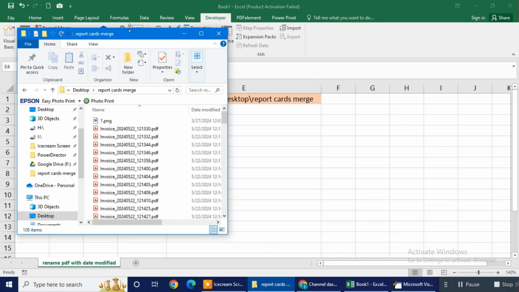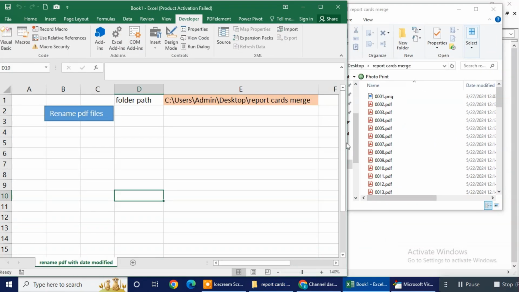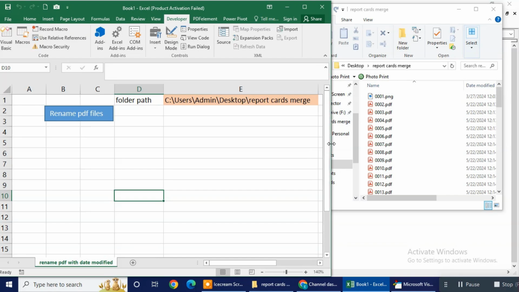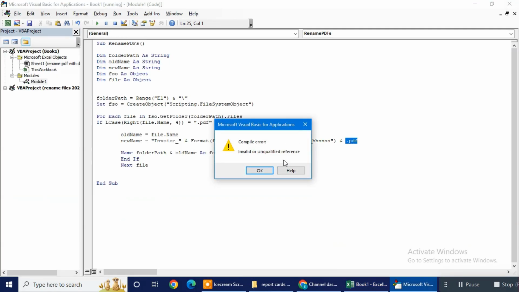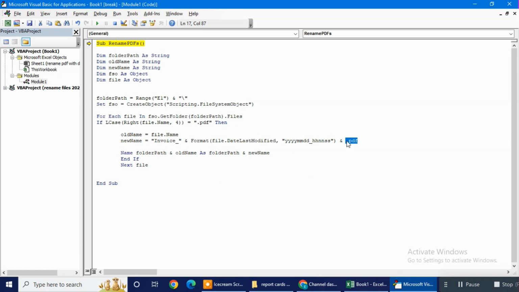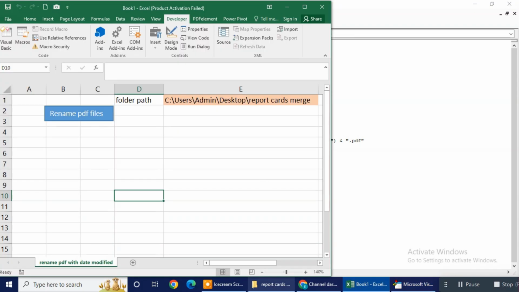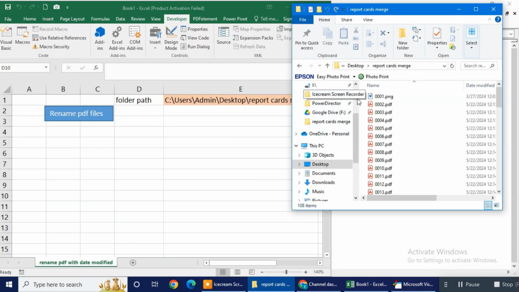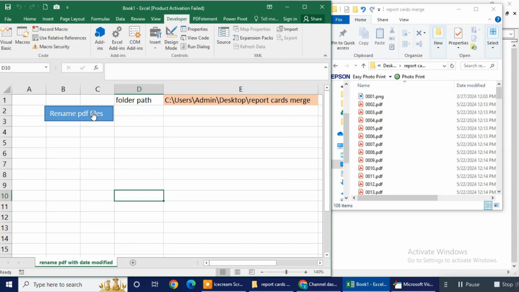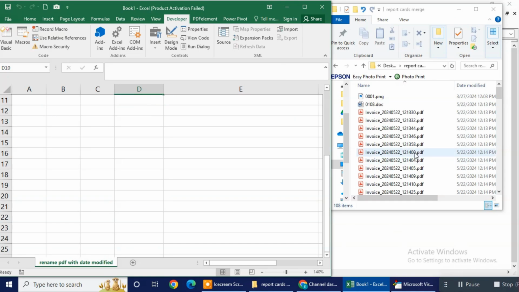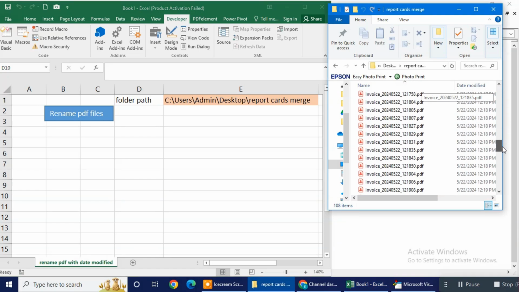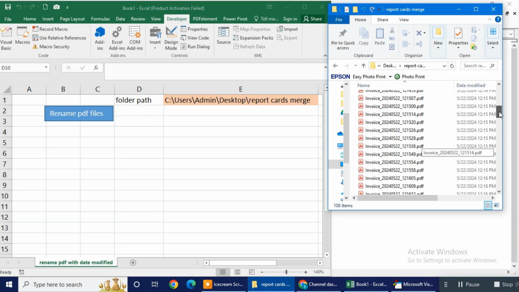We open the folder where we have our files. Okay. There is an error. We add speech marks. Now it works.